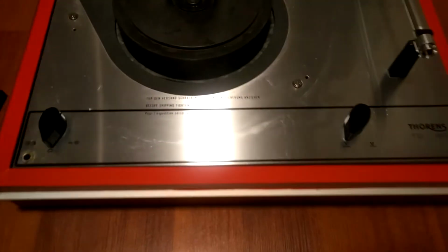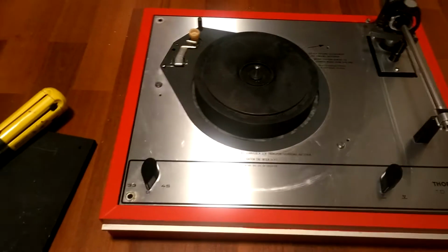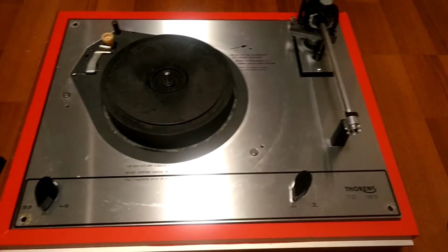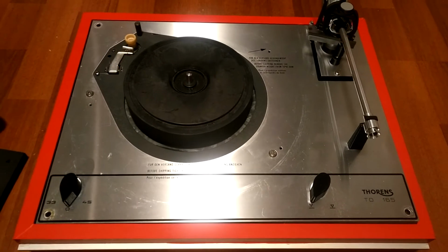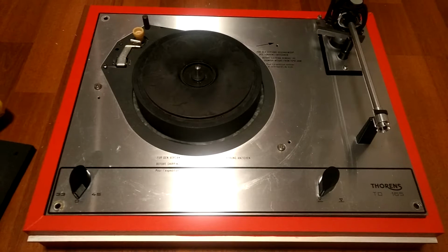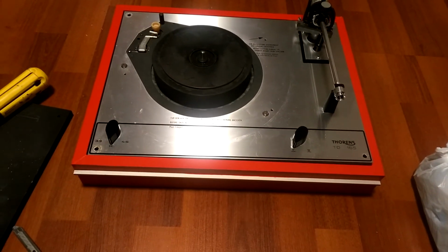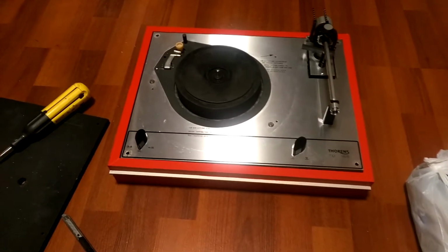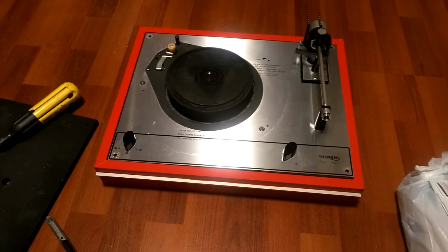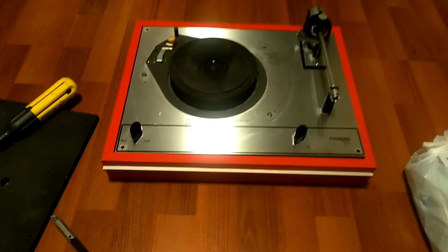As everyone knows, or probably knows, in the Thorens world, the top plates are not very good on these TD165. So what I do when I upgrade, this is going to be my third turntable that I'm upgrading. Right now, I have it in the spare red plinth that I had done previously. That's not the plinth that it's actually going to reside in. It's actually going to go into this plinth, but it will be done in blue, unlike the previous red one that I did.